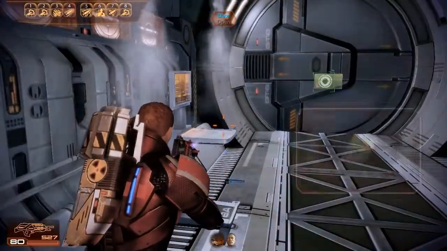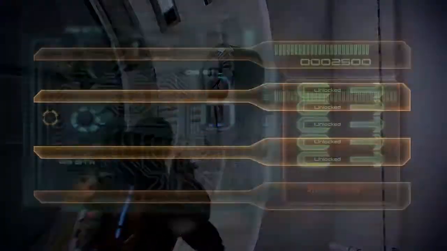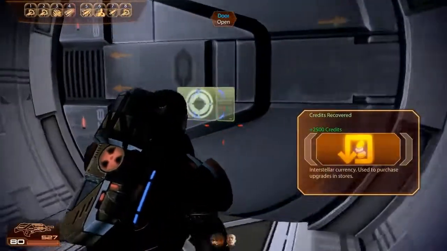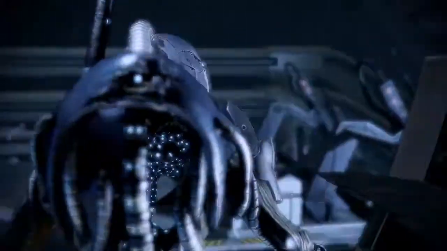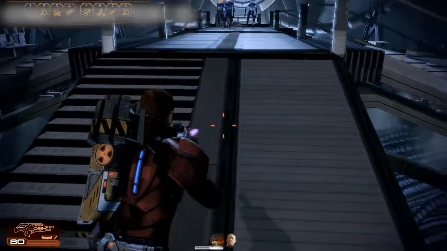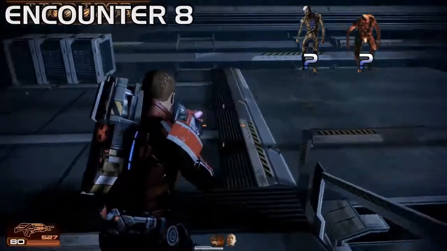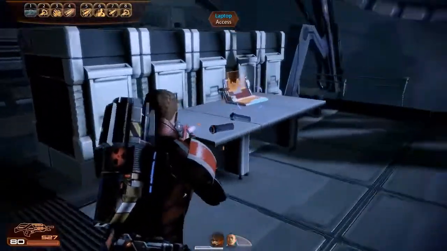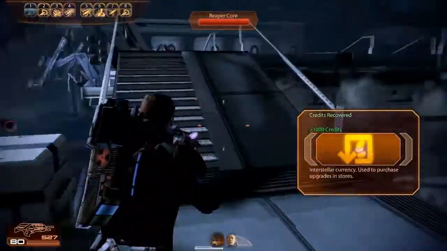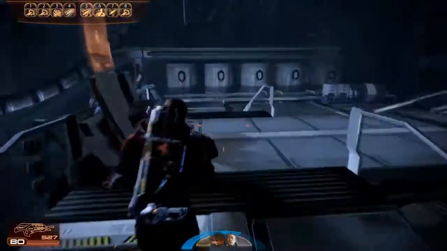The Reaper IFF will be on the terminal there to the left, and there'll be a safe on the wall to the right. Why a derelict Reaper has standard Alliance style safes, I don't know, but you get a short cinematic where Legion gets totally owned by a random husk, and then you'll be in the final battle with the Reaper Core. Now I'm going to quickly dodge here to the left because I'm going to show you a little issue. You can use a little glitch to make this fight easier on you.